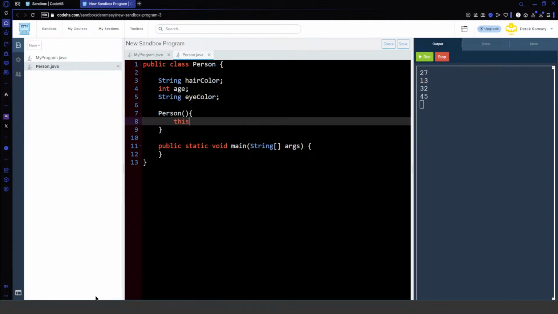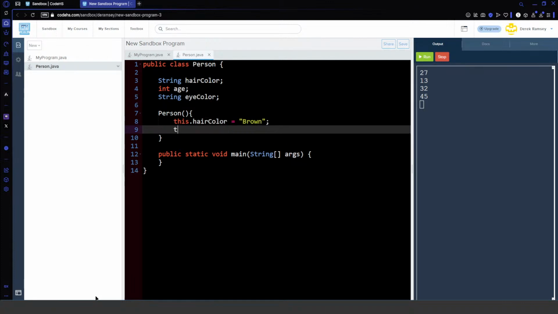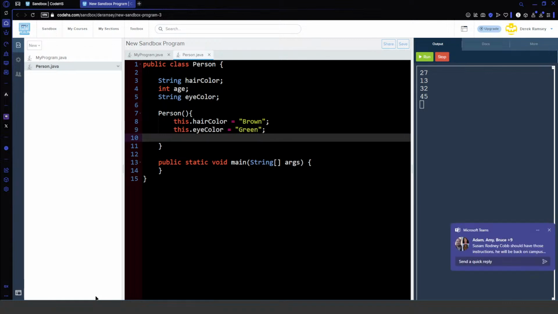We'd say this.hairColor equals brown. this.eyeColor equals green. this.age equals 25. So now we've given static values to our object.